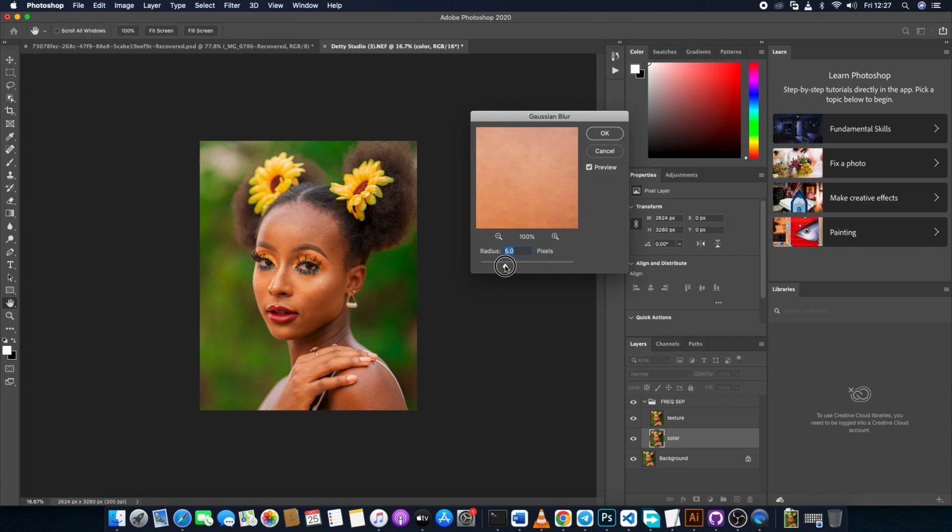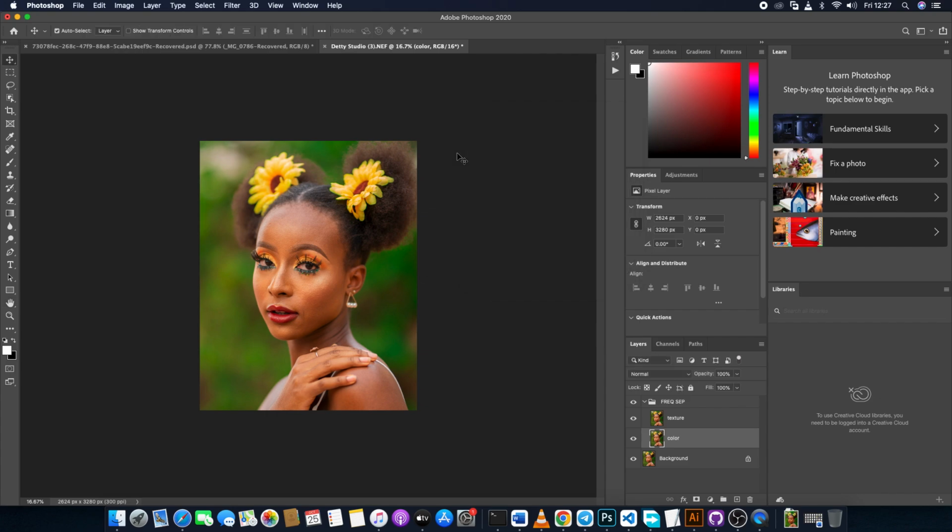Up to around 5. That is the fine Gaussian blur that I want to use in this image.